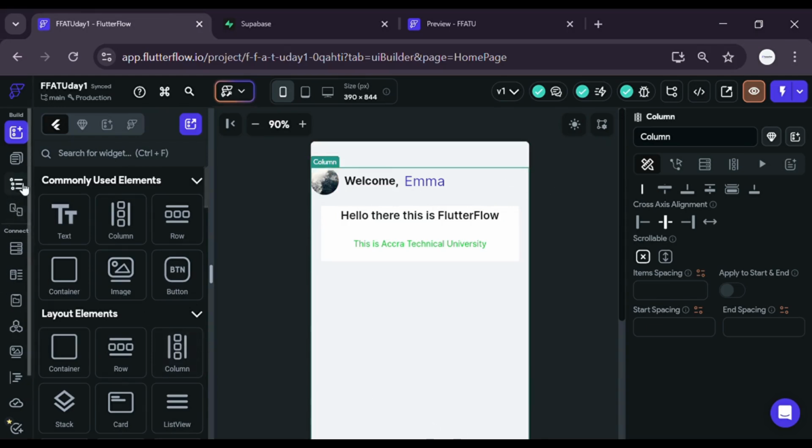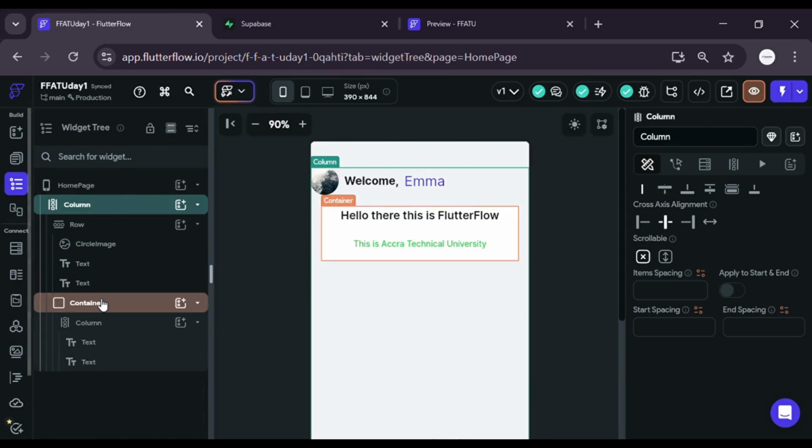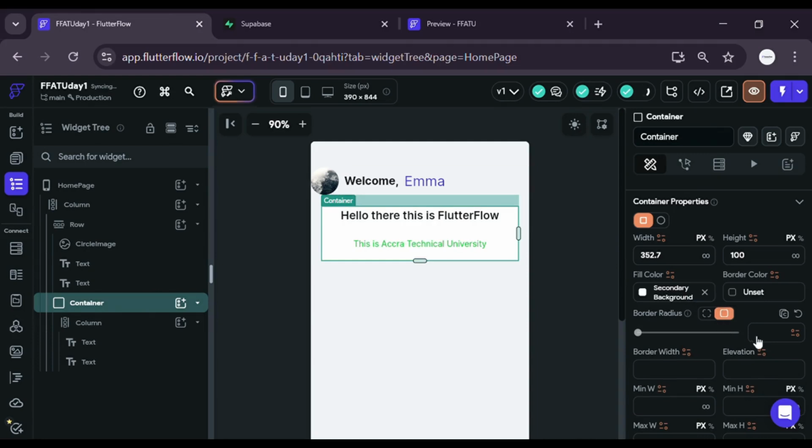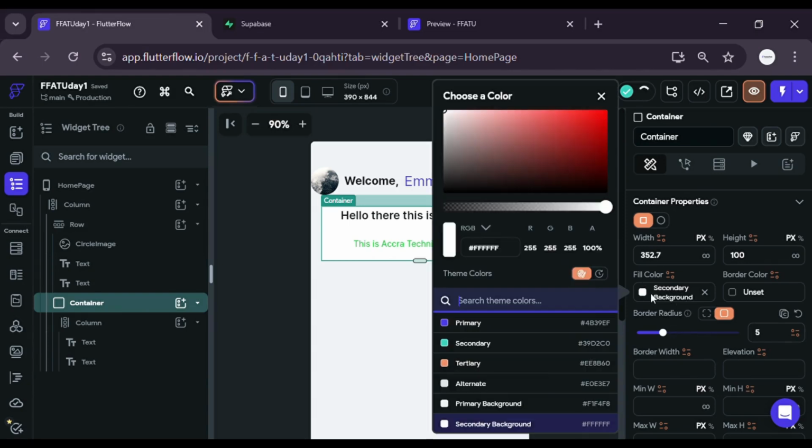So we'll go to our widget tree, then we'll click on the container. Okay, there we go. So we know that whatever we're working on will be on the container since it's the one being highlighted. Let's add some border radius of 5, a uniform border radius. Then we said we'll change the background, right?